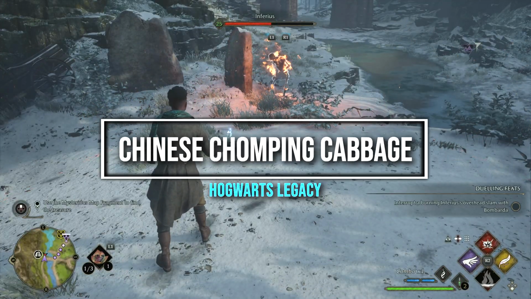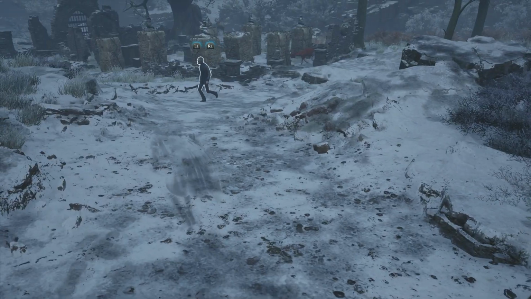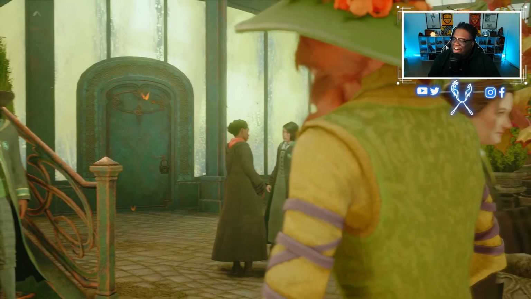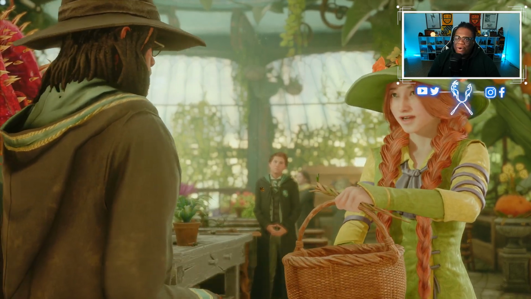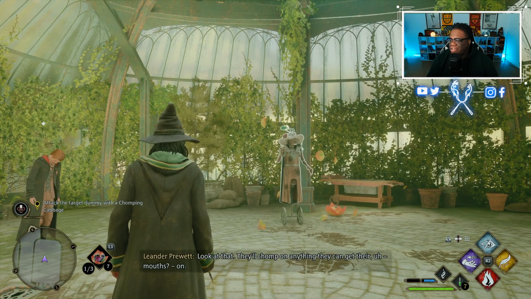The Chinese Chomping Cabbage is a formidable cabbage that attacks nearby enemies, found on your tool wheel by holding L1 on the PlayStation 5 and the right analog stick to the left. Unlocked after taking herbology class with Professor Garlic, my favorite professor. Once unlocked, you can grow and or purchase this item.